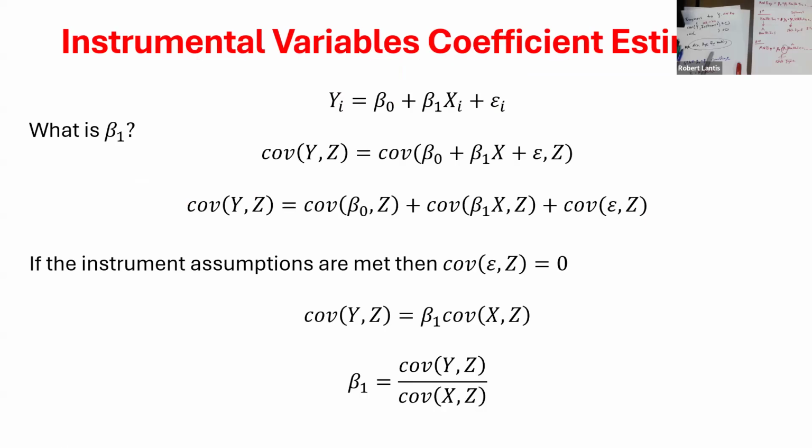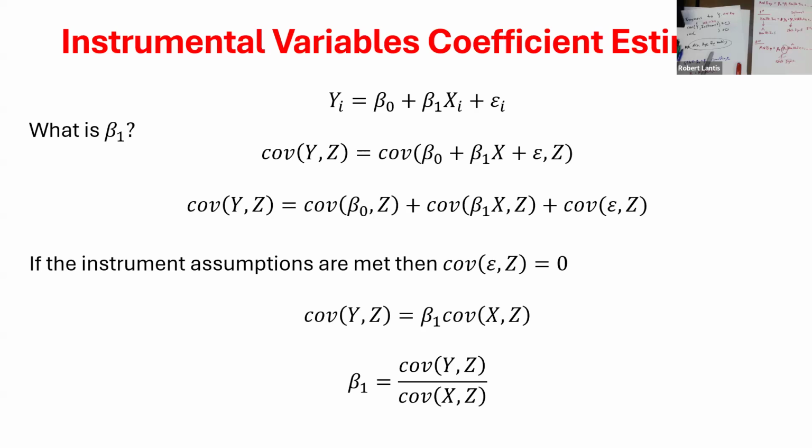But if I were to rewrite this, I think about my simple linear regression, the covariance of Y with this instrument should be the same as, if these two equations are equal, the covariance of what I have on the right-hand side with that instrument as well. So if I rewrite this right-hand side, it will be the covariance of my intercept with the instrument, the covariance of beta 1 times X with the instrument, and the covariance of my error term with the instrument. Okay? Well, how should the instrument be correlated with my intercept? The intercept is just the starting point, that shouldn't have any correlation at all, right? So that would just drop out. That should be 0 always, right?